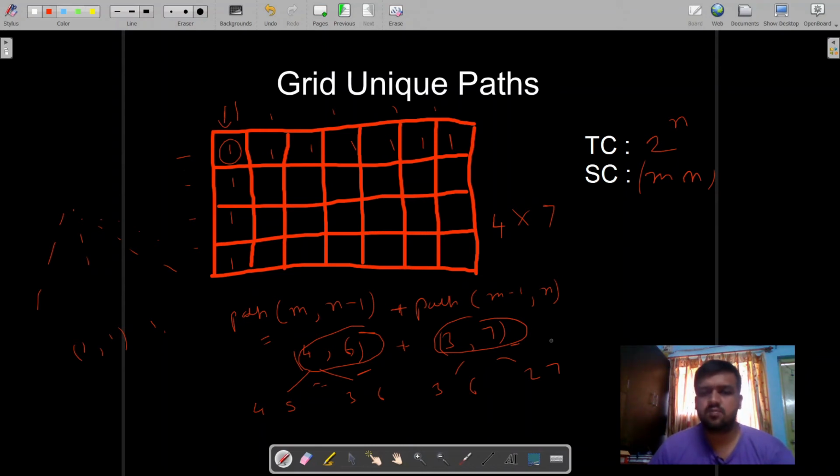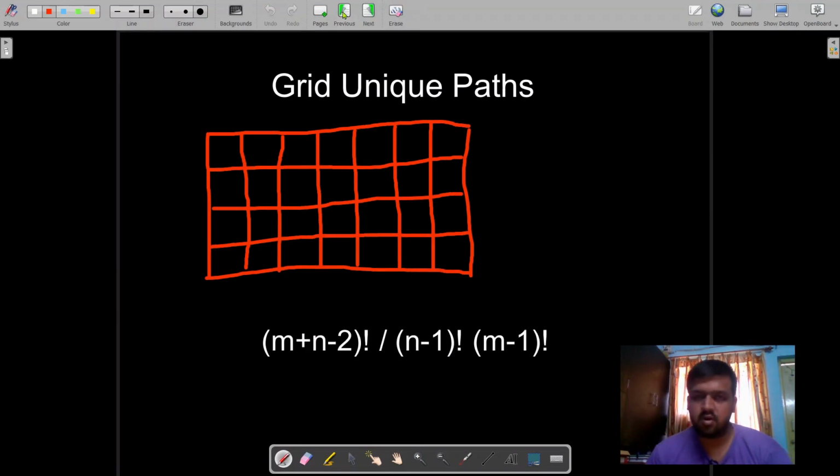And also there is a problem in here that we are computing 3,6 and 3,6 like 2 times, and if we go deeper in this particular tree, we can see that we are calculating the same values again and again and again. So this is kind of a redundant thing, and we have to do something about it. So let's go towards the next approach.